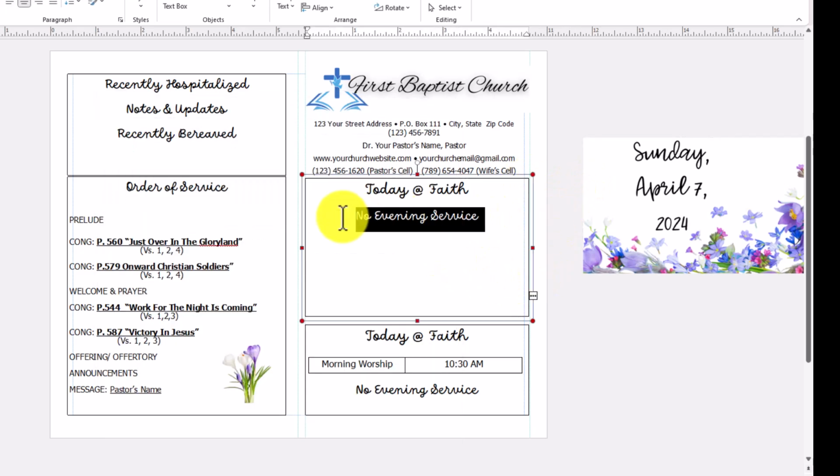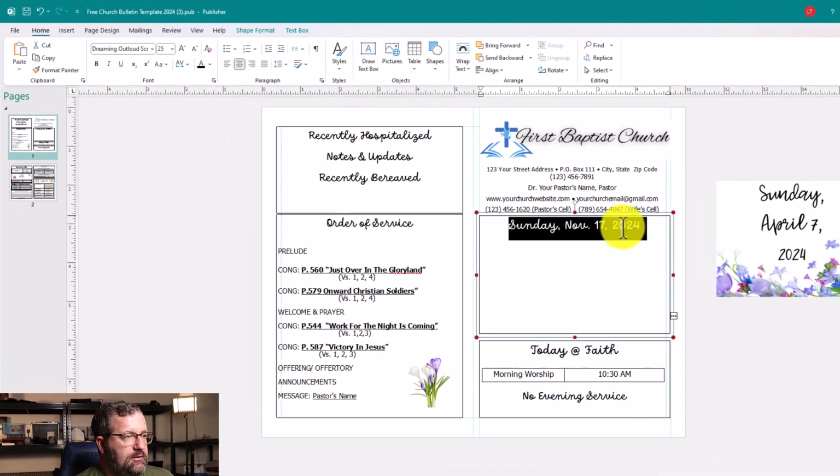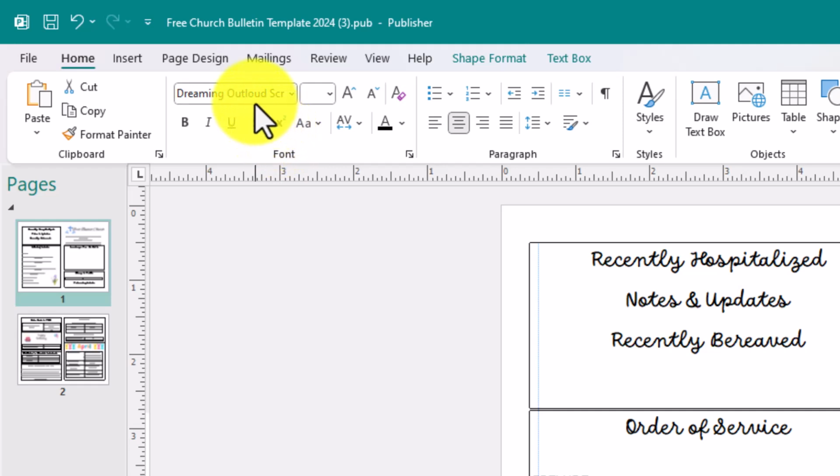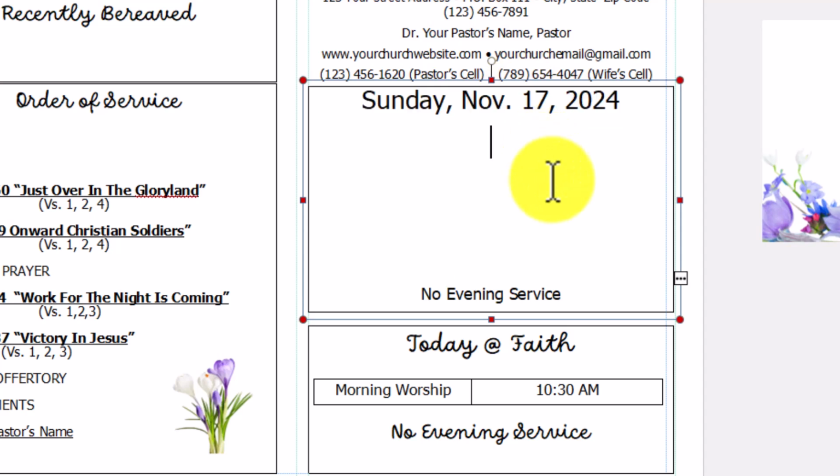So let's say here I just want to change the date. All right. Sunday, November 17th, 2024. I can change this font by going up here, and I'll make it Tahoma, which is pretty boring in this case. I'm going to delete that.